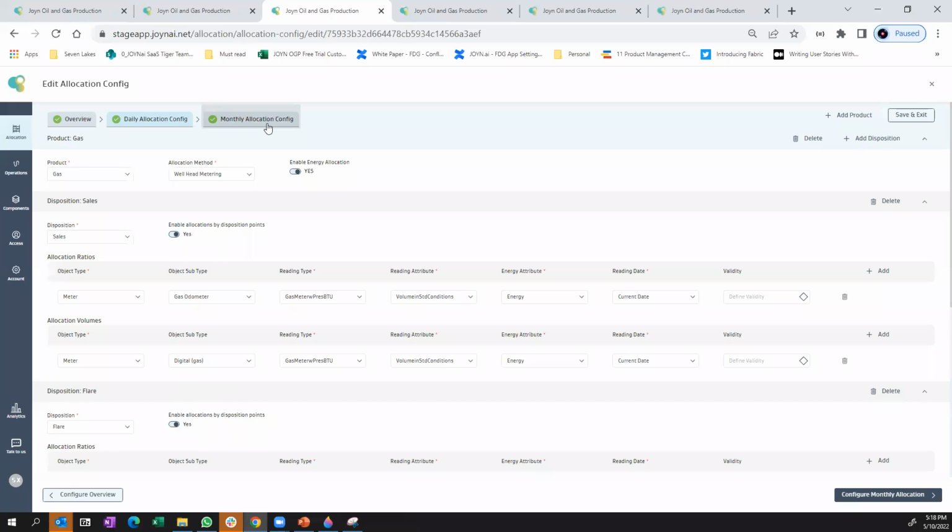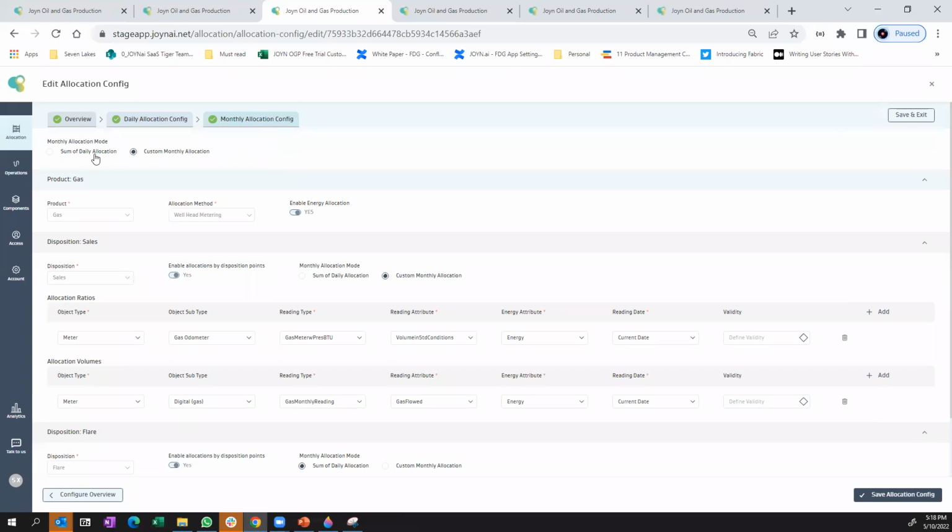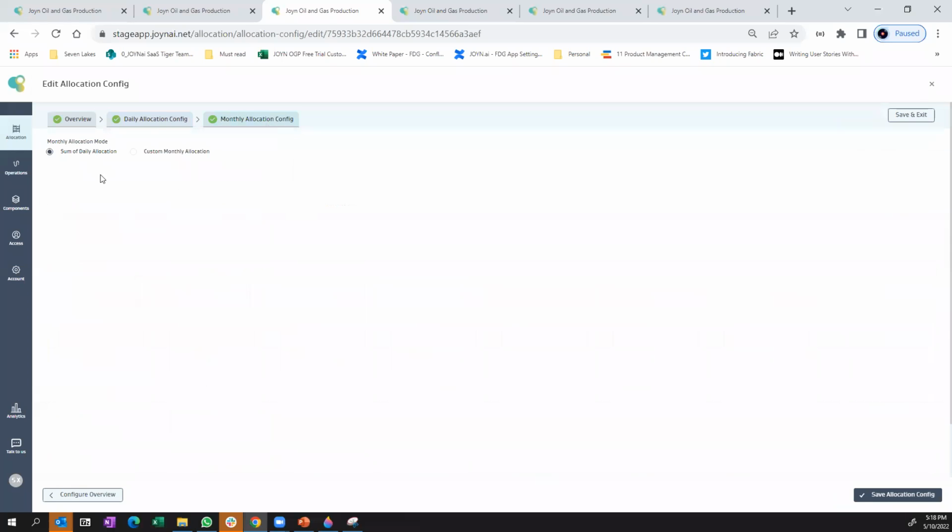A standard allocation config would essentially have sum of dailies for every disposition. That is, every disposition's monthly allocated volume value at a well is nothing but the sum of daily allocated volumes across the allocation month for all those dispositions at each of that well.